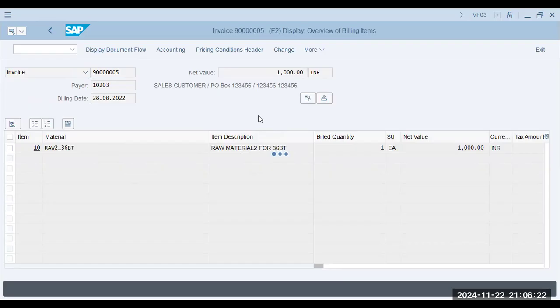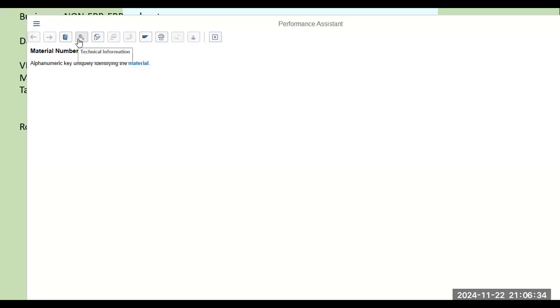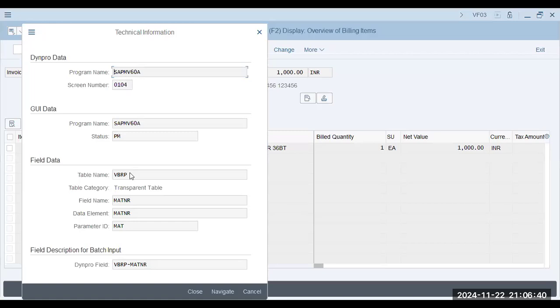In the help part, I have the technical information button. I will click that, and it will show me that the table at the back end is VBRP and the field name is MATNR. We will have a look at VBRP and MATNR as well, but let's first explore more fields.